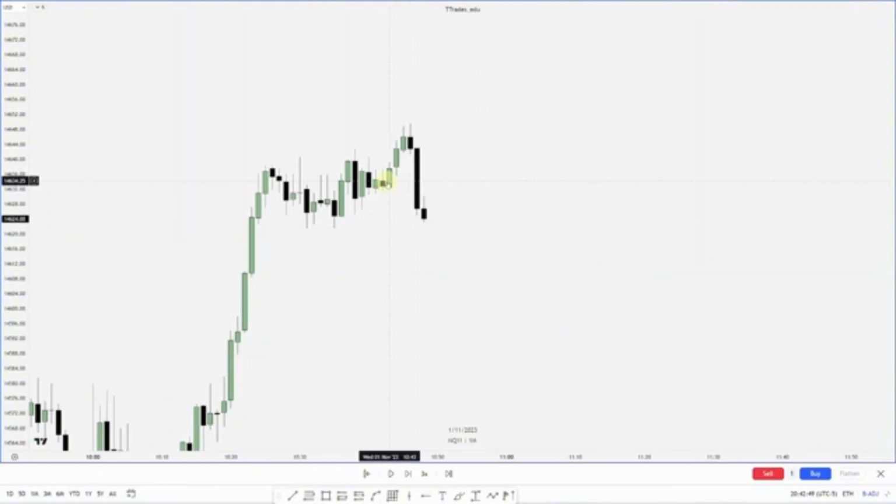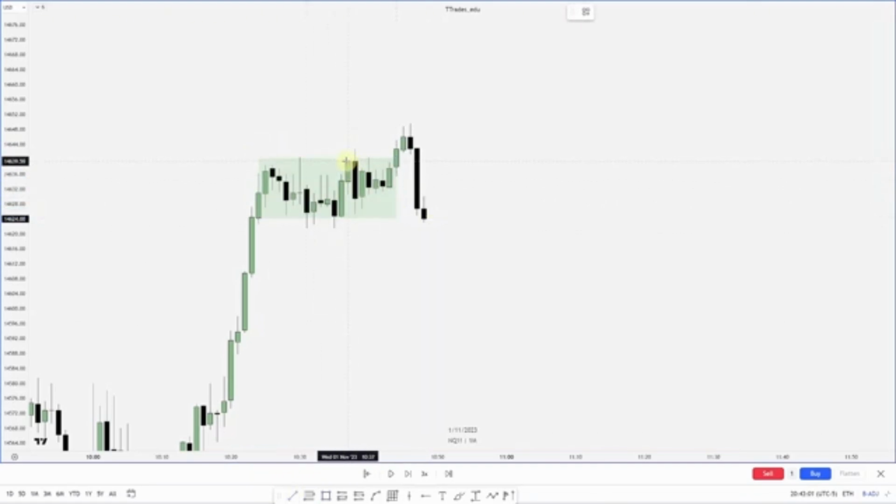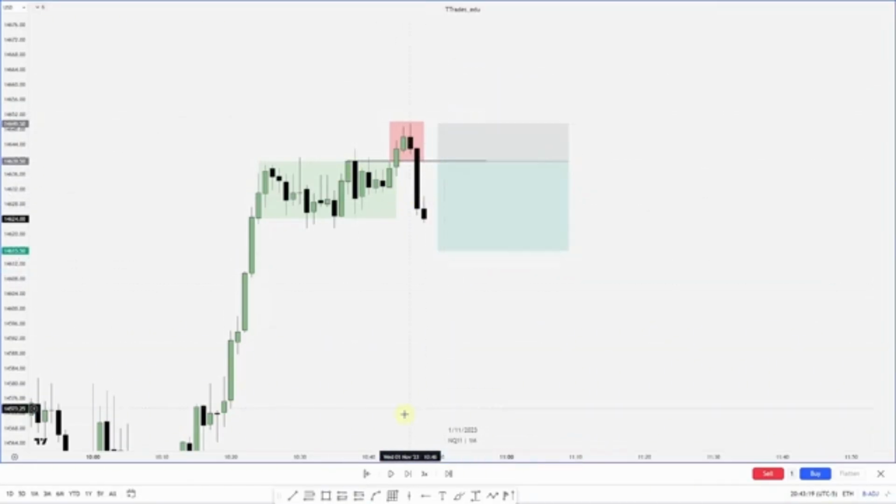So here we get the manipulation as we have an aggressive move out and then back into a range. So going ahead and marking out this consolidation or accumulation. And we'll also mark out the highest body in that accumulation as that is the box setup. And we'll mark out the deviation from this range or the manipulation. Generally, the box setup is a retest of these previous highs over here. I stop there. And then looking for targets.